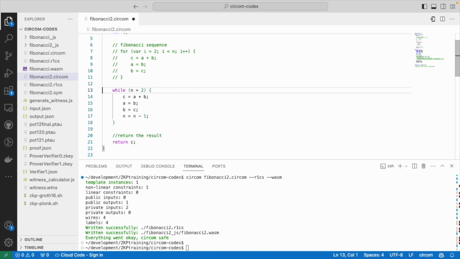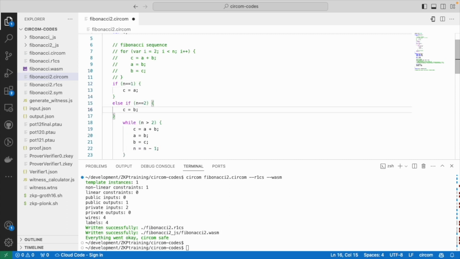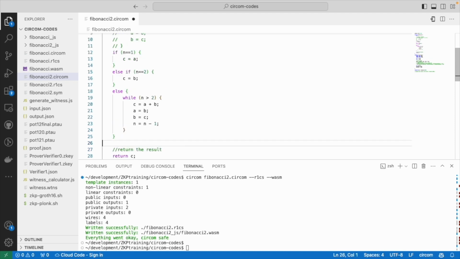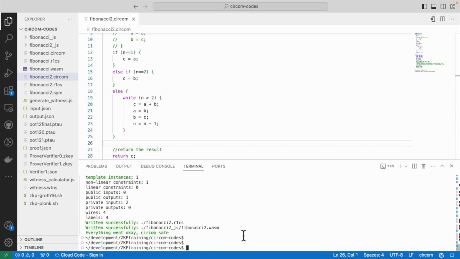Now I want to put this inside if-then statements. If n equal 1, then C equal B. Otherwise, if n equal 2, then C equal B. Otherwise, the while loop. Save and compile.